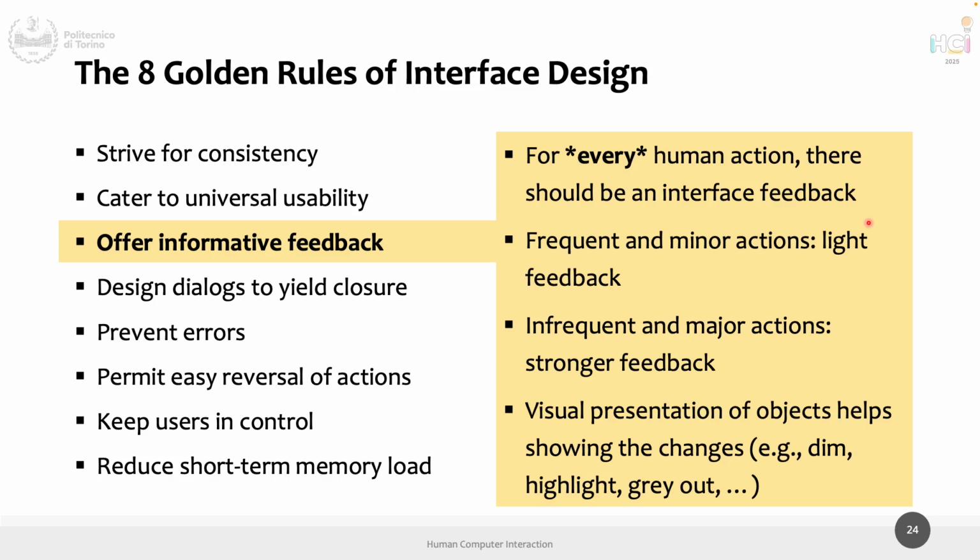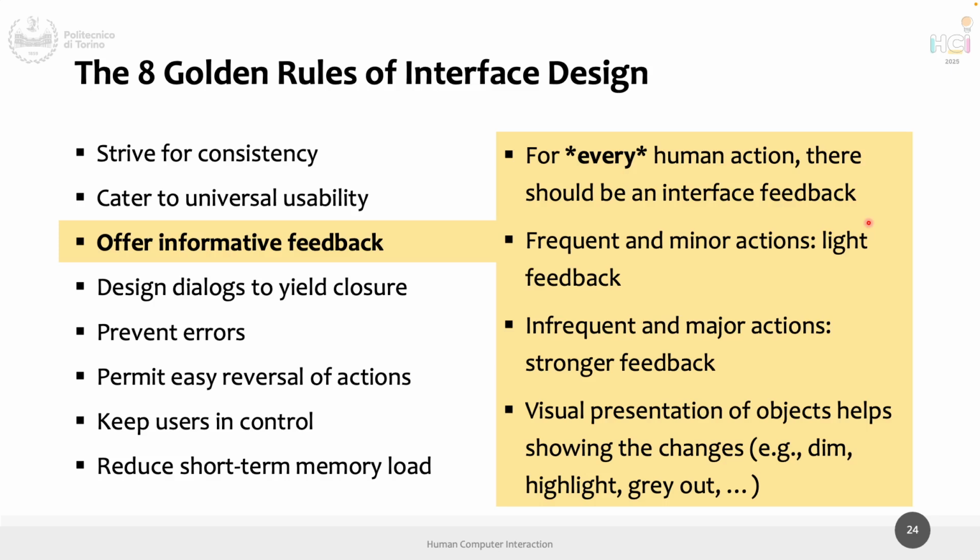Infrequent and major action, a stronger feedback. So you insert something, and the system needs 5 seconds to process the information and give you an answer. Which is the feedback you provide in that moment? Loading, a progress bar, something to give the sense that something is happening, that it is not stuck for 5 seconds. Because 5 seconds for the human model is a long time. Frequent and minor actions in the order of milliseconds are something we don't really perceive much.